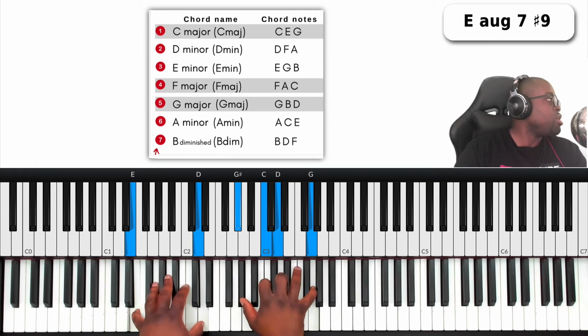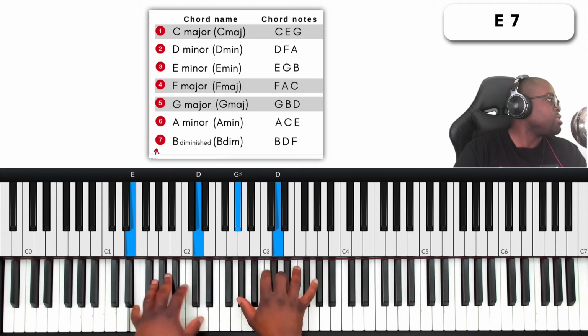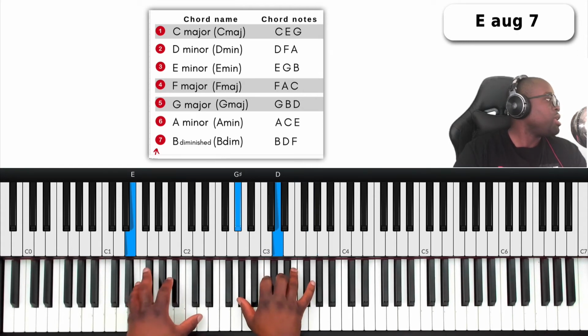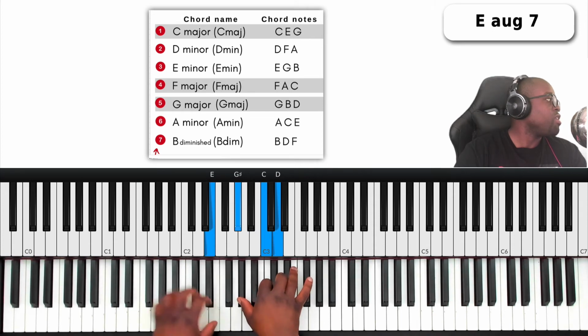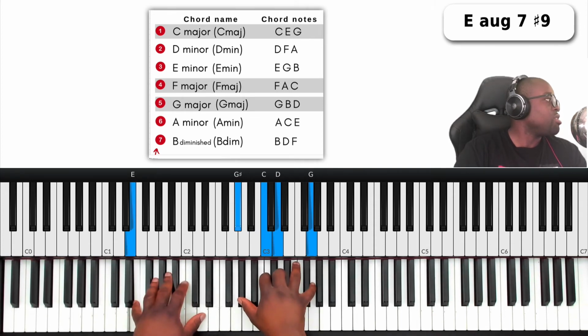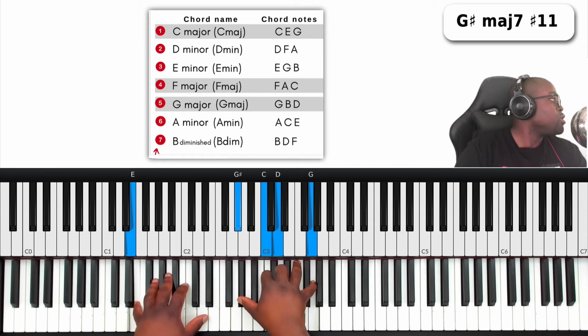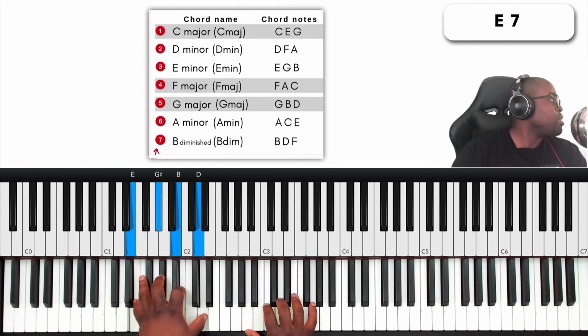And then on the 3, you got this big open chord like this. What the heck is that? Well, before it was just this, right? So now I'm playing this C. What is C in relation to E? It's the sharp 5, because B is the 5. Sharp the 5. Okay, and then what's this up here? In the context of E, it's a sharp 9. So it's E7, which is this, sharp 5, and the sharp 9.